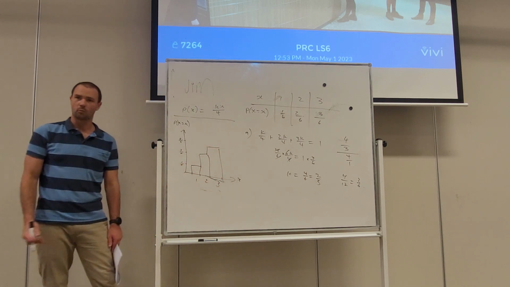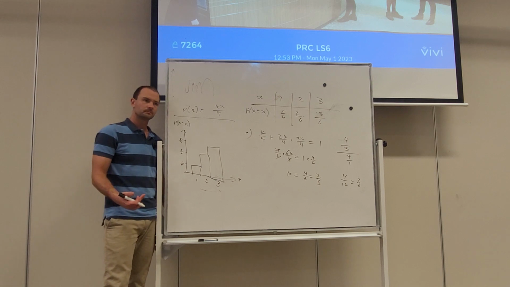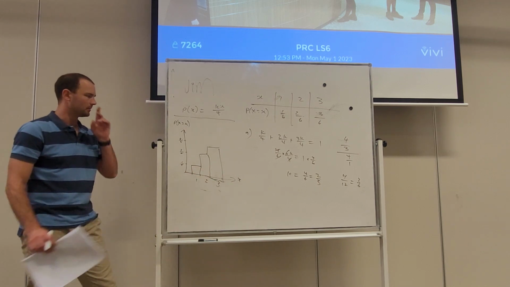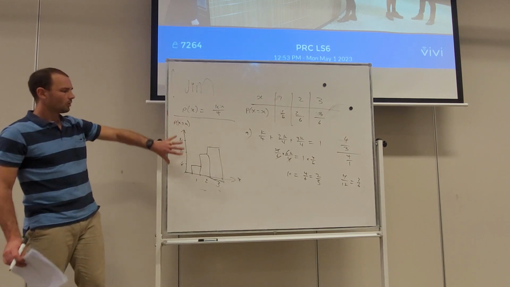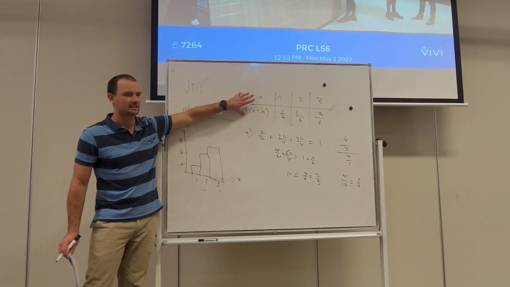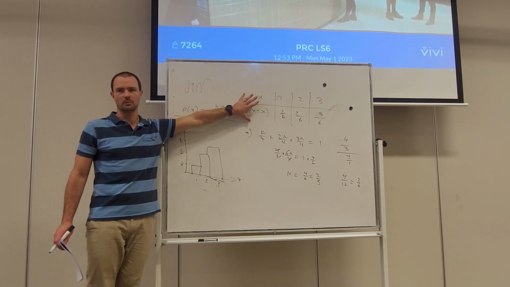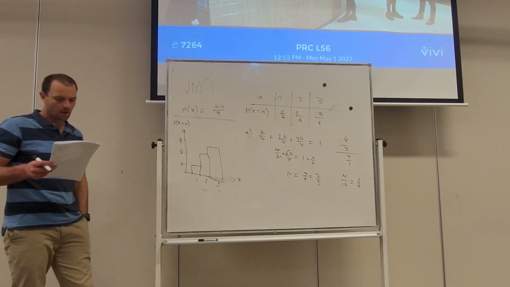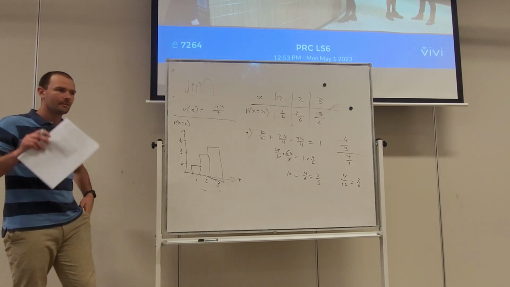So which event is most likely? We'll ask that in a moment. It's just showing we can represent it as a graph, or we can represent it in a table, and 95% of the time we do it like this. It's just showing a relationship between the two. Okay, find the median and the mode.